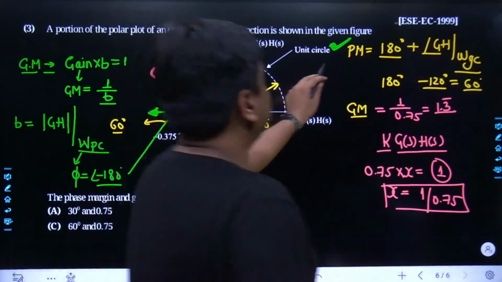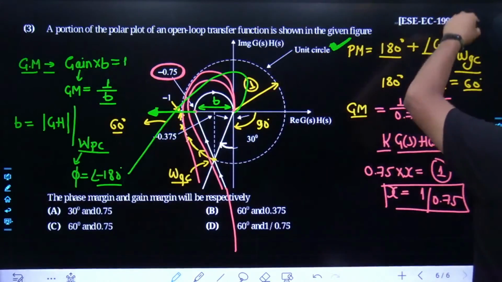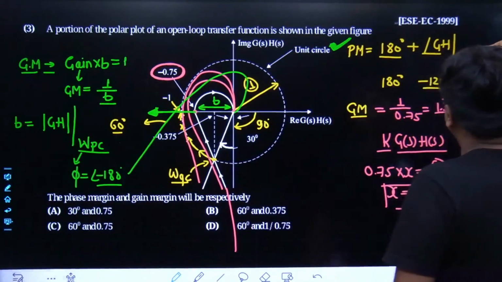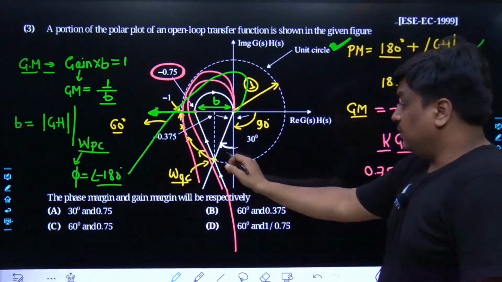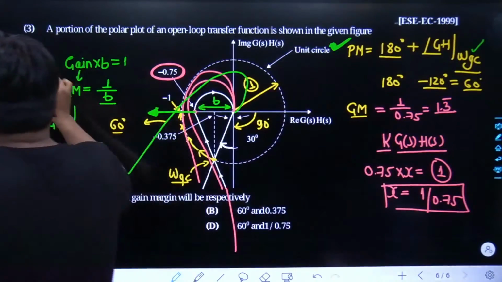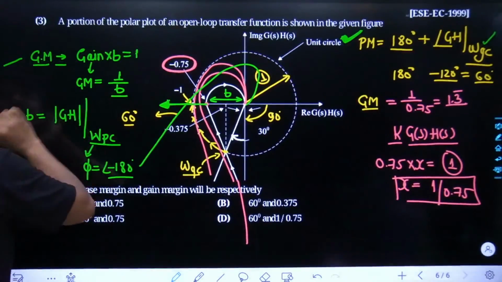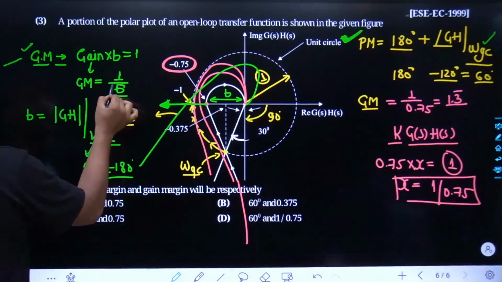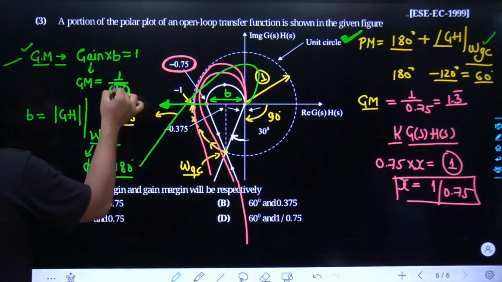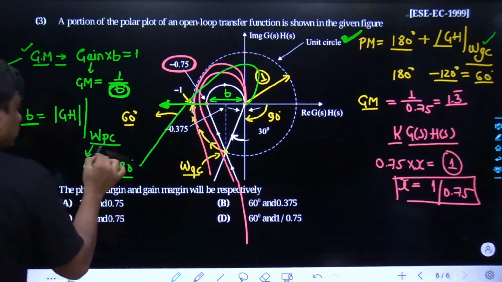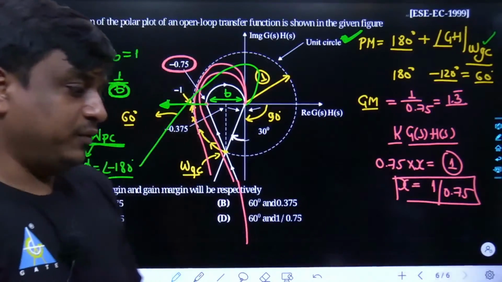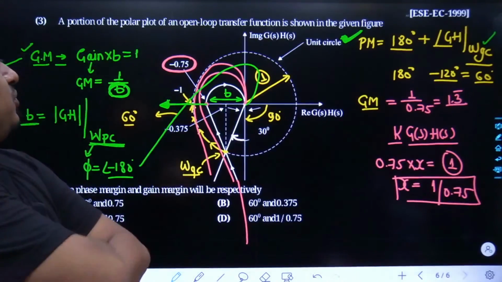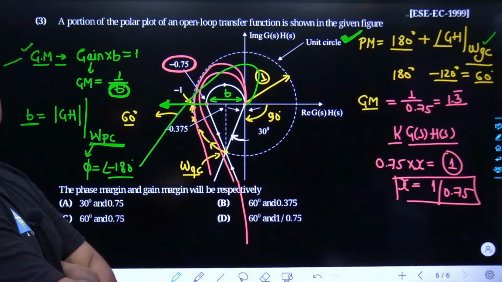How did phase margin become equal to 180 degrees plus the angle offered by the system at ω equals ω_GC, where ω_GC refers to the frequency at which the gain offered by the system is unity? Similarly, why is the gain margin taken as the inversion of the magnitude offered by the system at ω equals ω_PC, and why, while calculating the gain margin, do I take the reference of the phase crossover frequency? This concept must be clear to all of us. So tell me, the formula we have derived for the gain margin, is it clear to all of us or not?